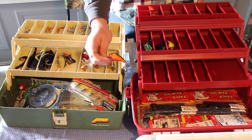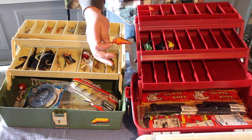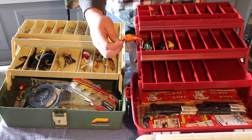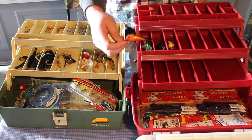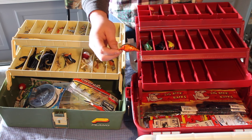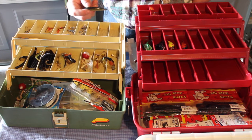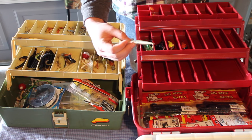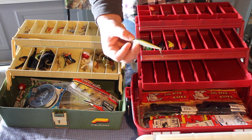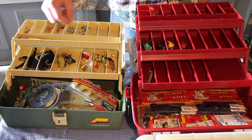Now that you've seen all my new gear, I'm going to show you some of the stuff I'm swapping over from my old tackle box into the new one. First up is this crankbait that means a lot to me — my brother gave it to me. He actually found it on the side of a river, I think the Winooski River or maybe Belvedere Pond. It's a nice rattle bait and it'll go right with my crankbaits. Next I've got this nice little jerkbait that looks like a shad and a little bit of a trout with this blue line in the middle, so it'll be good for a lot of different species.